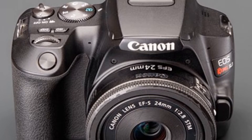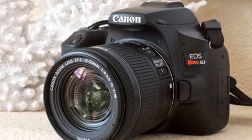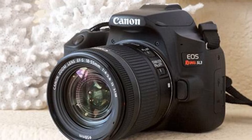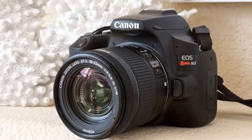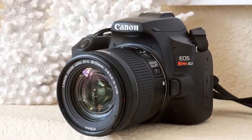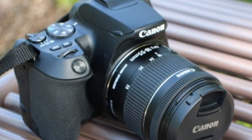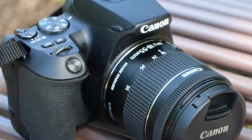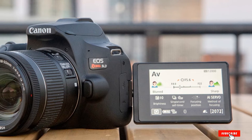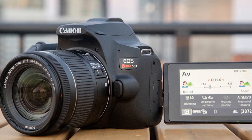For example, the Rebel SL3 has a viewfinder while the EOS M50 does not have one. In simpler terms, an electronic viewfinder lets you easily preview your exposure settings, whereas an optical viewfinder allows you to see it more naturally. The out-of-camera JPEGs from the EOS Rebel SL3 are not the greatest in terms of noise, but for social occasions where overall exposure, color, and white balance are more important, the SL3 is a strong candidate.